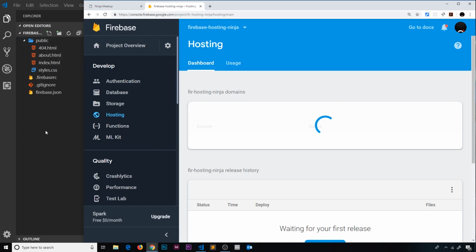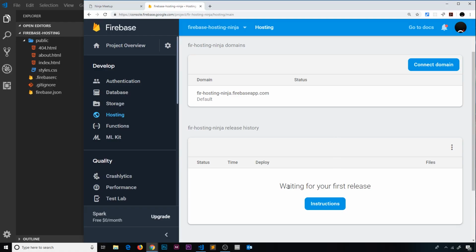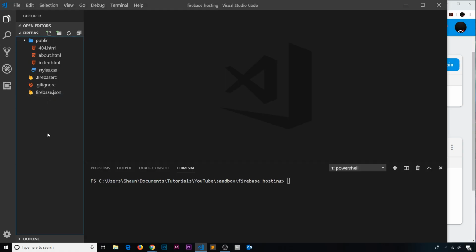So let me now come over here. And by the way, when you click Finish, after going through those steps, you're going to notice this different panel here. And it says it's waiting for our first release. So it knows at the minute that nothing has been uploaded, but when it has been uploaded and we've made a deployment, this will be the URL to our website right here. So then let's now deploy this.